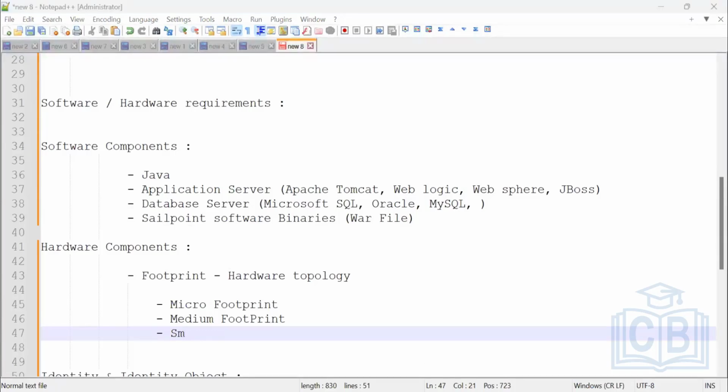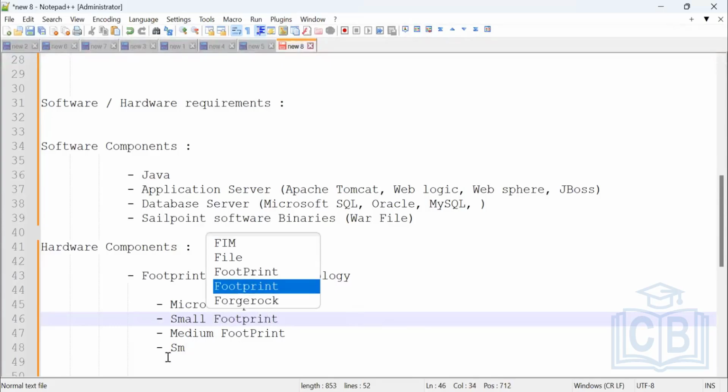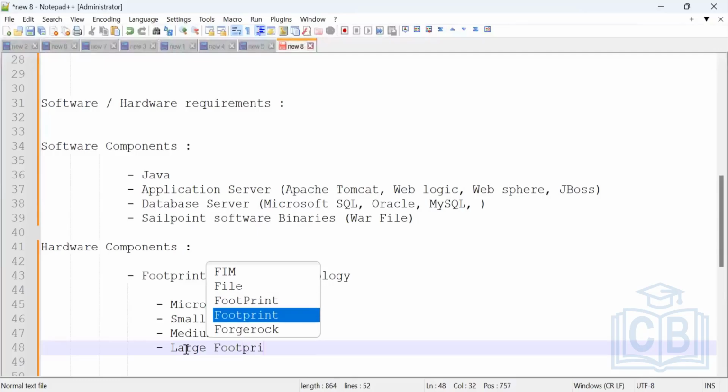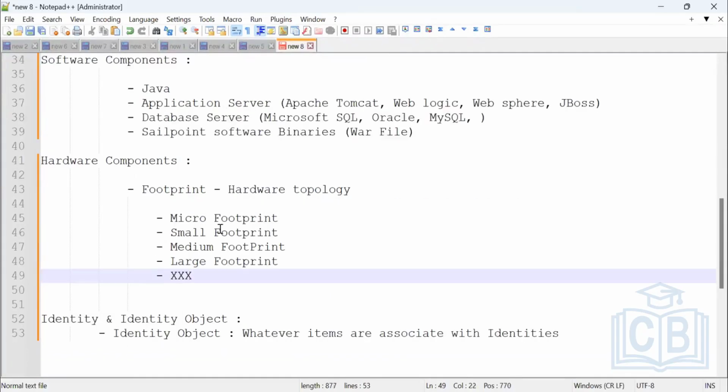Micro, medium, small footprint, large, and the 5th one. So we can pick any one of these footprint categories and we can easily implement SailPoint.